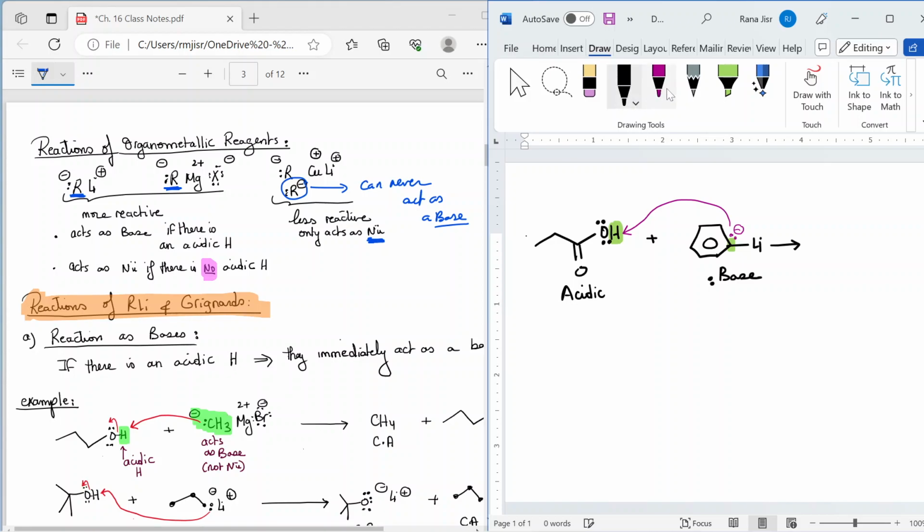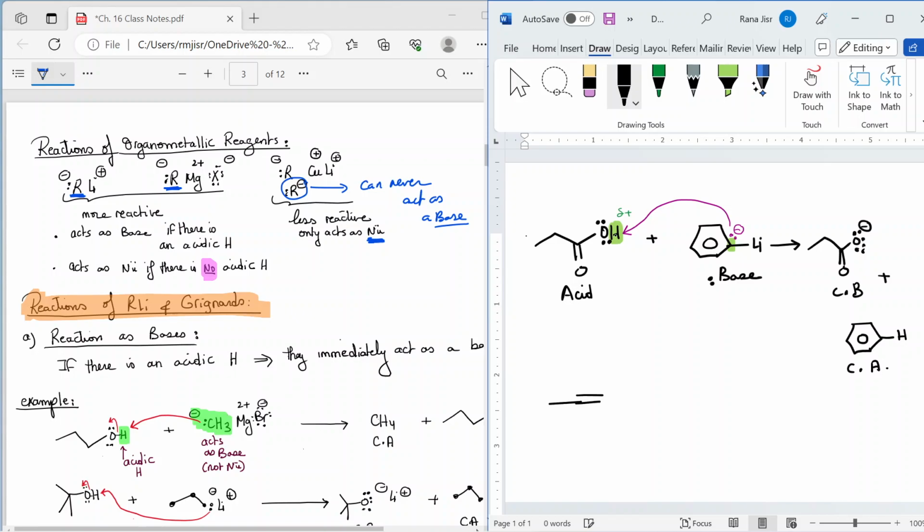That acidic hydrogen is a partial positive hydrogen. And we said that the more electronegative the atom is, the more partial positive the hydrogen is, and the more acidic the hydrogen is. So bases take acidic hydrogens. Always, the acid is going to turn into a conjugate base, and the base is going to be a conjugate acid. So all I'm doing here is making a bond between this carbon and this hydrogen, so you will have a hydrogen over here, and that is going to be a conjugate acid.